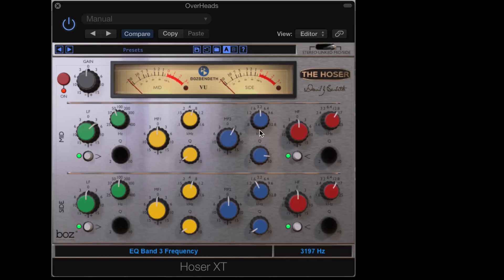By narrowing the Q here, I'm not affecting its wider range, so we hear a little bit less of that resonance up high, but enough to add a bit of presence to the upper mids. And I think I'll leave the highs alone. Now on the sides, I want to bring down what's happening in the mids to really leave space for the kick drum to come through. And again, I can exaggerate it here because there's not a whole lot of high-end content happening outside of the sides. So that's working nicely. And I'm going to bring up some air up high and try and bring up the upper harmonics on the cymbals and a bit of that crack on the snare. And I'm going to dial a bit of the mids down a bit too here.